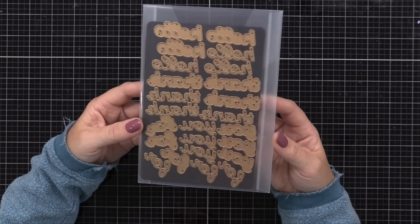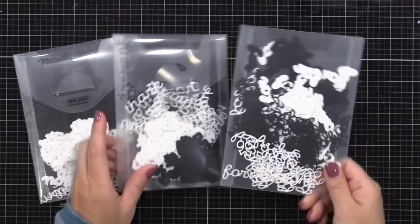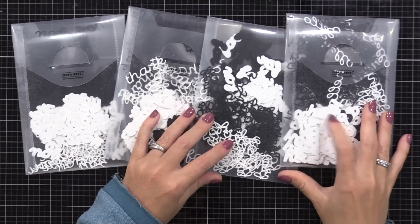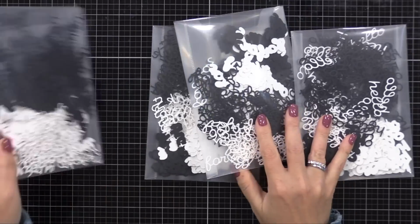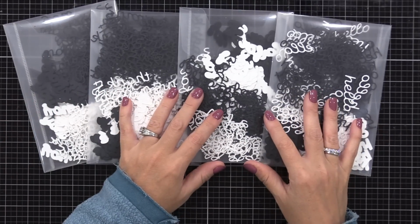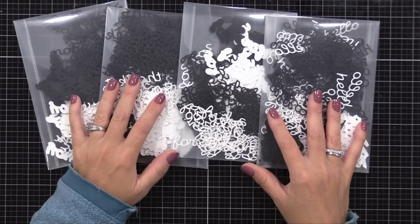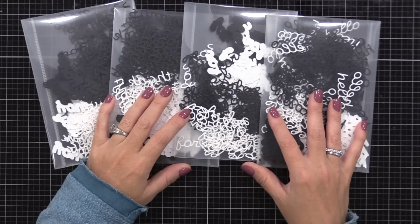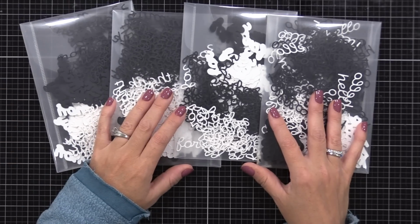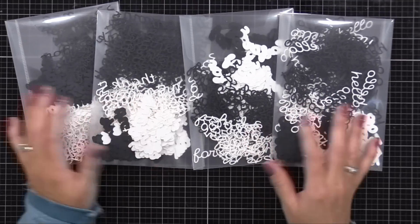Now, off screen I have cut my favorites of those sentiments many times, as you can see, from white and black cardstock. I have all of these die cuts ready and in a pocket, like I've used many times in this video. I will take this and a little jar of Gina K Connect liquid adhesive. And I take this in front of a movie on the sofa or on vacation. I'm taking these with me on vacation. And I glue them together for a nice stacked look. That way, when I create a card, I will have sentiments ready, stacked with dimension and ready to add to my card.